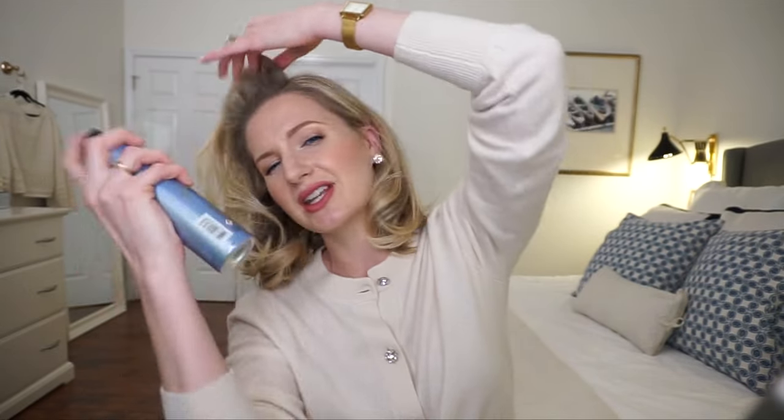It's not all that much work. To finish it I'm going to use the Dry Spun Dry Texture Spray from Bumble and Bumble — it's amazing, it's just going to give it a little bit of texture. Isn't this such a fun look? It's like done but not done. I love it. And then I'm going to finish it off completely with Kenra 25. And that's it — it's done.